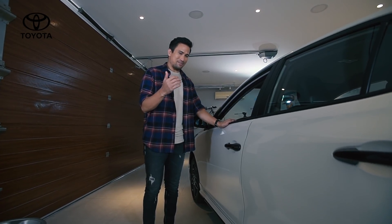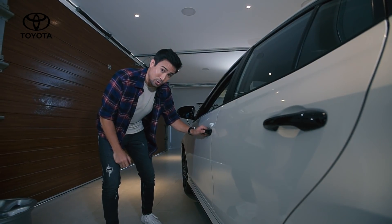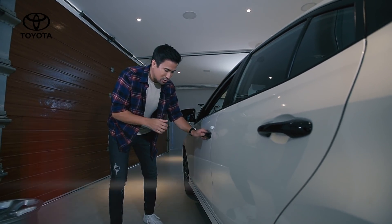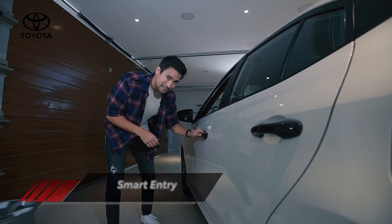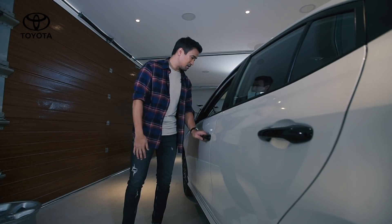Lots of safety features on this car. This is a feature that I discovered by accident. There's a little black button on the door handle of the driver's side — it's to lock the door. When you want to start the car, you don't have to insert your key; it's a push start. You never have to take it out of your pocket. But just in case you leave the key inside the car and try to lock it, it makes a sound and lets you know that you left the keys inside. I think that's a great safety feature.